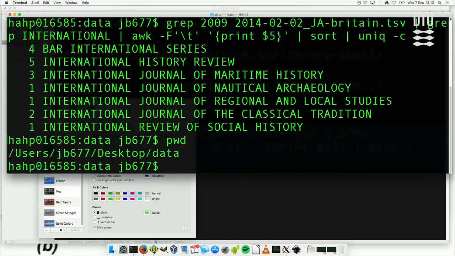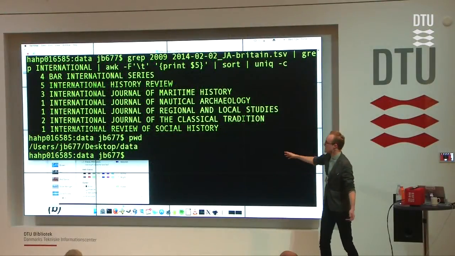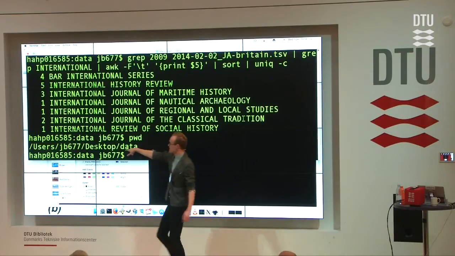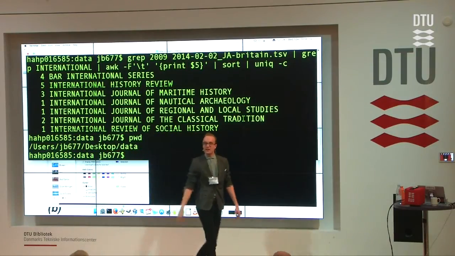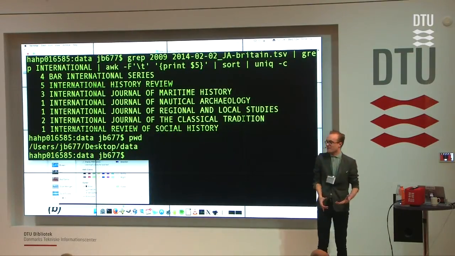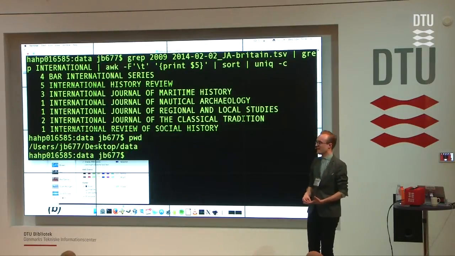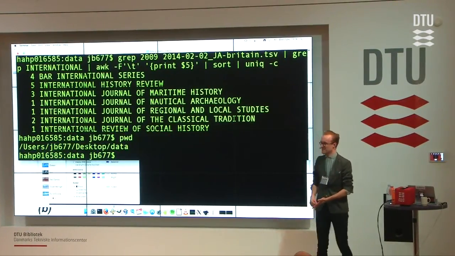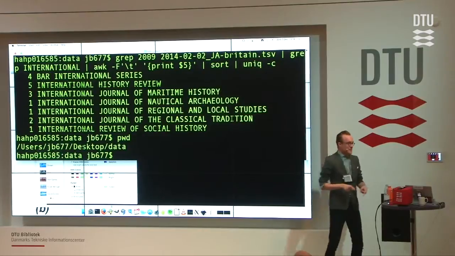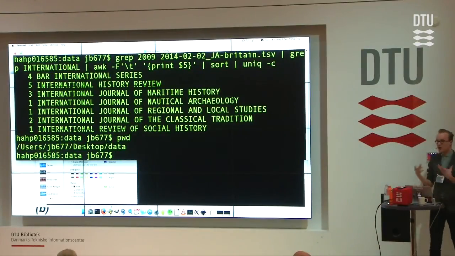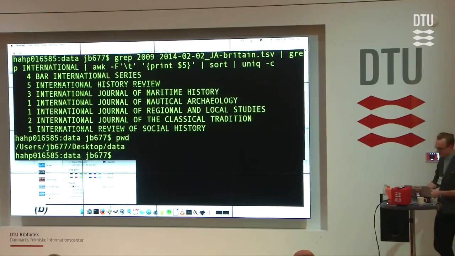Okay, I'm going to presume relative happiness. So all this has done is printed out to the screen where we are. In my case, it tells me I'm at users JB677 desktop data. You may be somewhere different. You may have nothing coming up seemingly because you don't have a base directory name for some weird reason, like one machine over there. So that's our orientation, the most basic step where we know where we are within a series of interfaces.